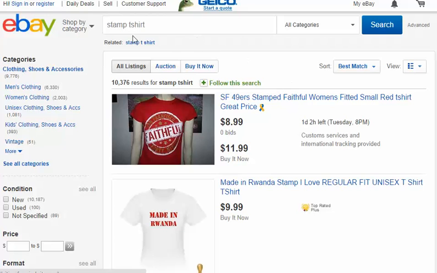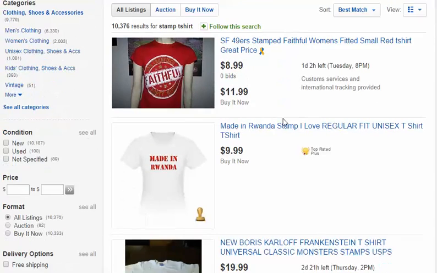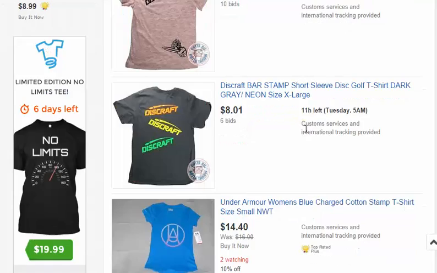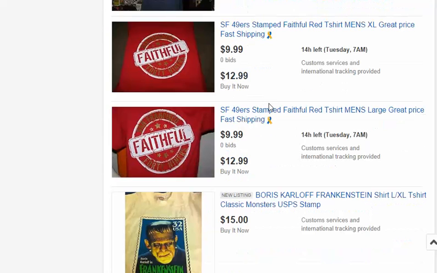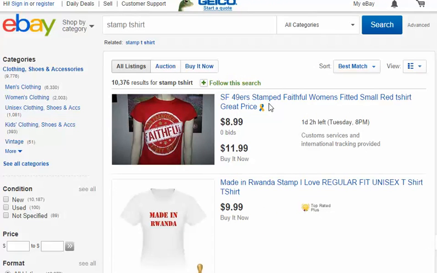Also, you'll see sometimes you'll put a word in and the results won't relate to that niche. So you'll put in stamping and it'll be stamped because it refers to the design. Or you'll put in blue, which could be a reference to a sports team, like the Blue City so and so's, and you'll get loads of results because it'll be blue t-shirts or whatever. So you can see here that stamp isn't really giving us the result that we want. That's obviously a picture of a stamp, but it looks like it's more related to birds of some kind. So there's not that much there that's of any use.